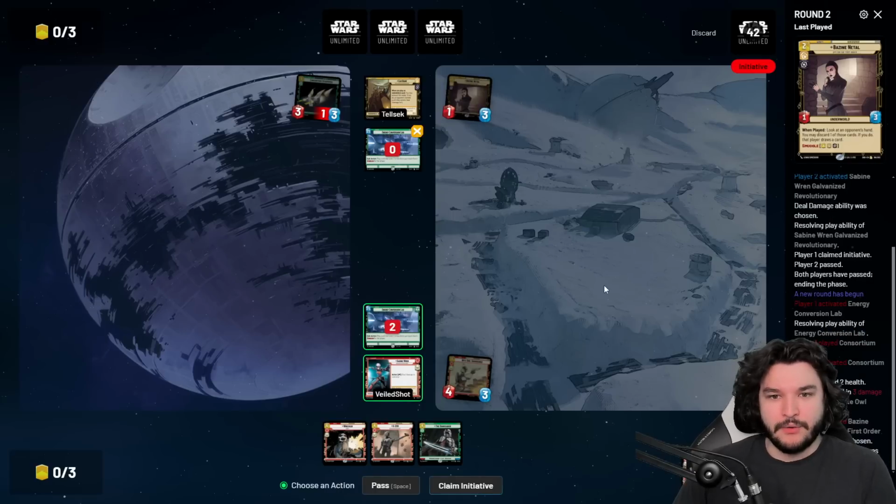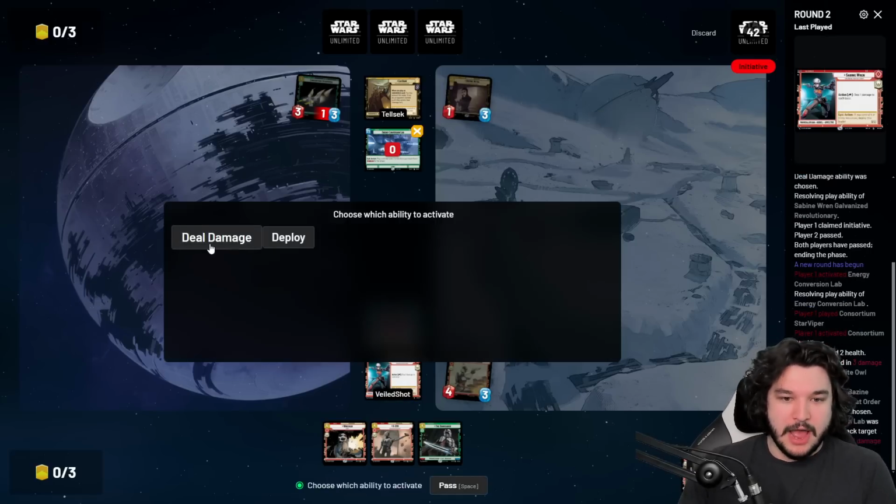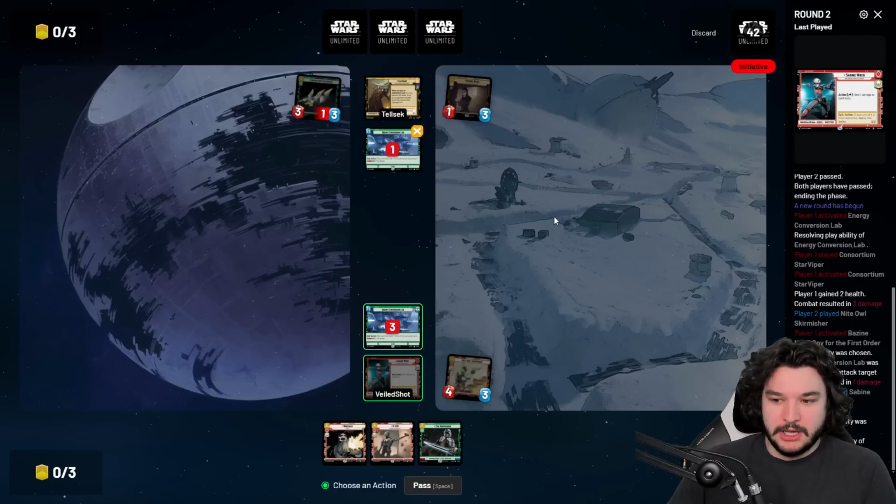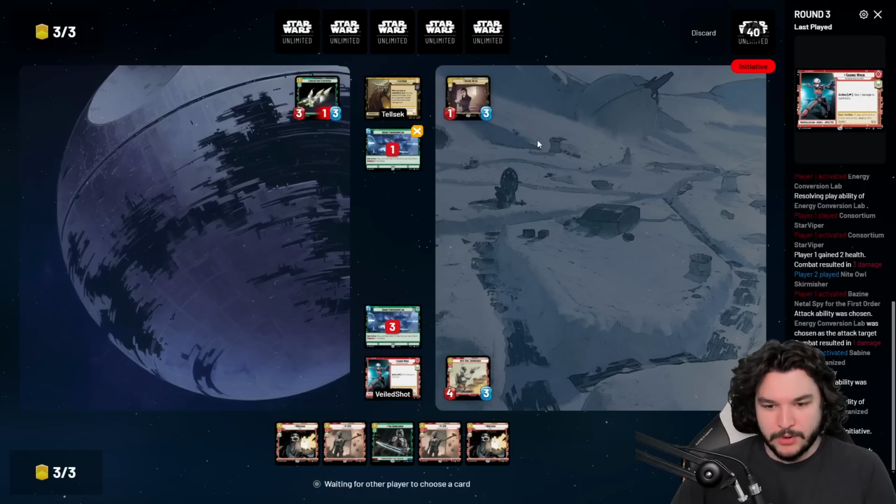They're going to attack for 1, and we're just going to go ahead and use our action. I don't think there's really any reason not to. I do want to get in an additional damage. Well, I guess perhaps not, because they could attack with Consortium Star Viper here, and that's pretty bad for us. I guess it ended up doing 1 damage to ourselves. Maybe I shouldn't have used the action.